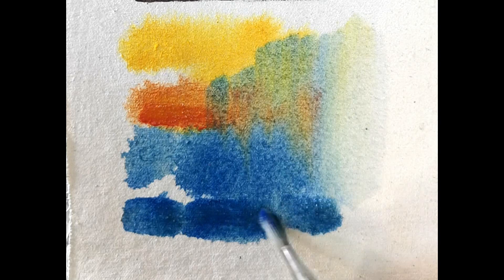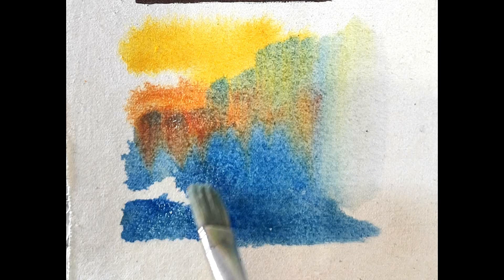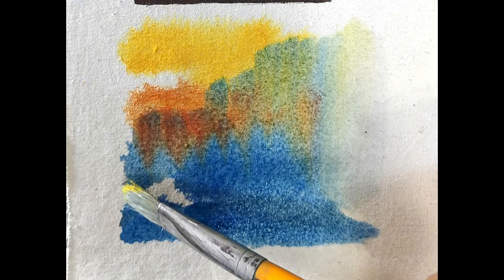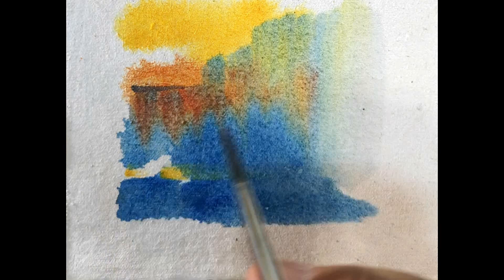I'm going to start with the watercolor effect and then come over it once it's dry with a second coat of thick acrylic paint. This is an excellent exercise to try at home or in your studio — try it on a small canvas. For beginners especially, on a small canvas you can have more fun, relax more, find out how much red you need to add to blue to create purple, and get to know your primary colors: red, yellow and blue. I've mixed a dark purple to suggest a horizon and a suggestion of landscape.